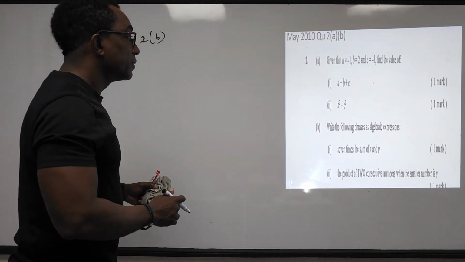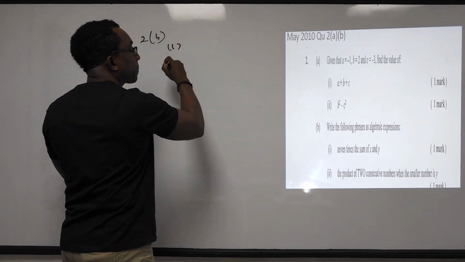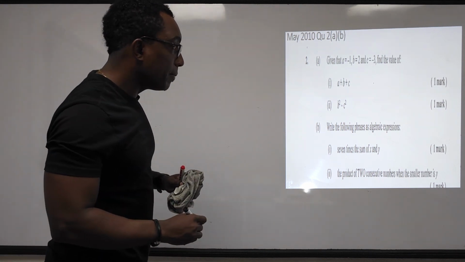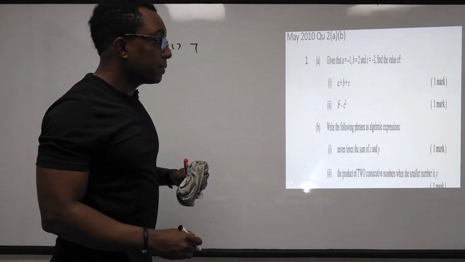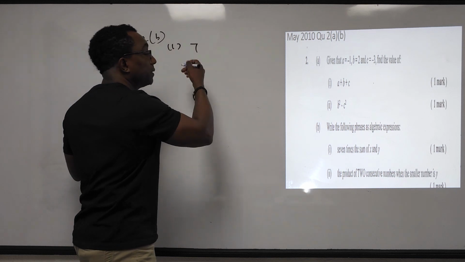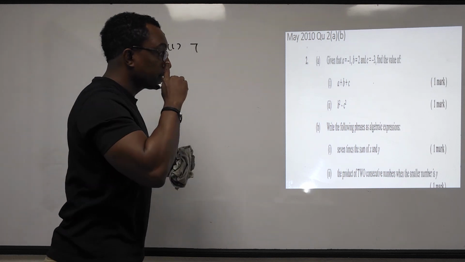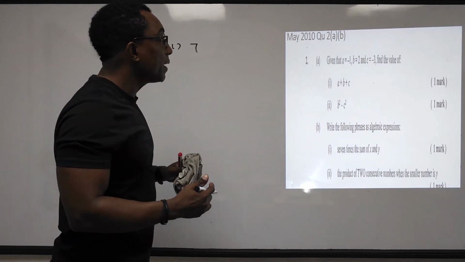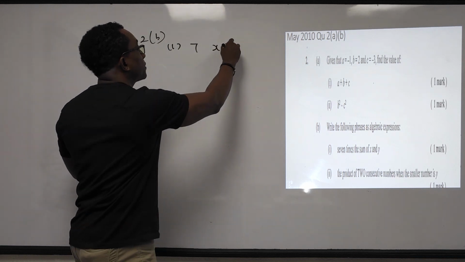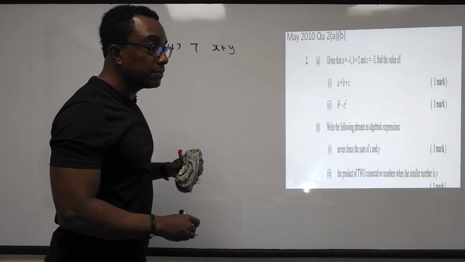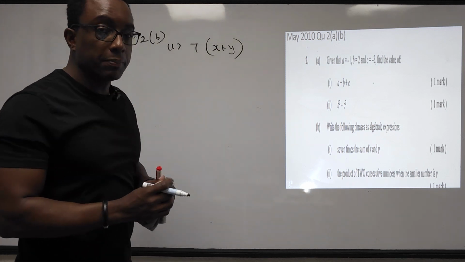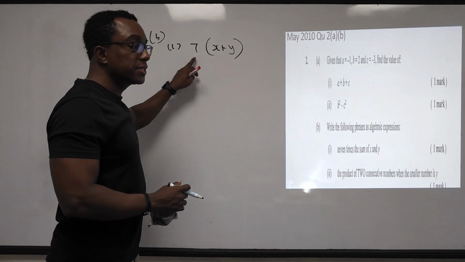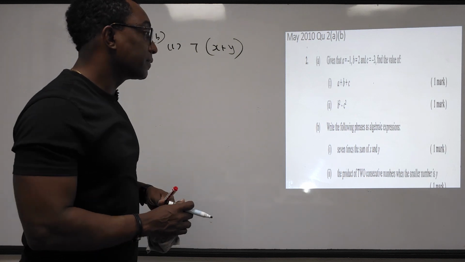We have 1, 7 times the sum of x and y. So 7 times, of course, means to multiply, and we can put a multiplication sign or brackets, but 7 times the sum of x and y. The sum of x and y is x plus y. So 7 times the sum of x plus y. We make sure we put x plus y in brackets, which will imply multiplication. So we show 7 and x plus y in brackets.